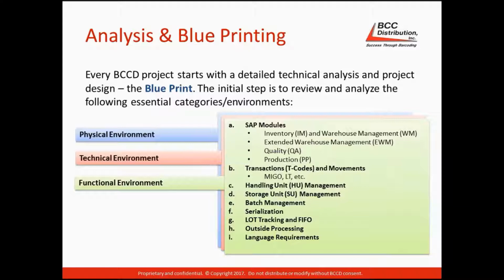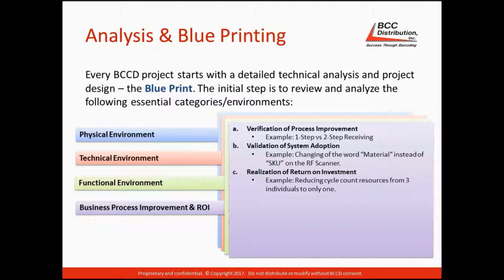And we review best practices during this study, okay? Batch management, serialization, lot tracking, outside processing. Do we use multiple languages? All different things that we, again, must review before we start implementation of the scanning system. And then business process improvement and ROI. And this is really where our warehousing experts shine, because at the end of the day, why do barcoding if we're not going to save money, if we're not going to become more efficient, if we're not going to be able to put more inventory, more sales through the company?